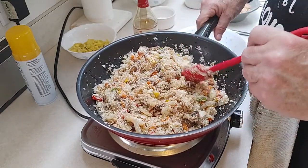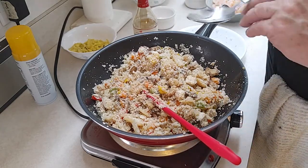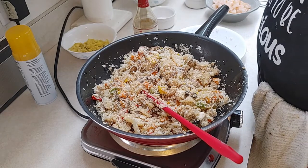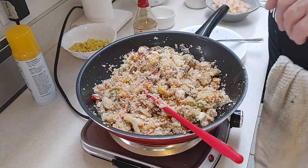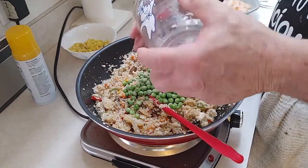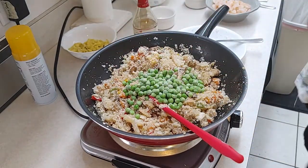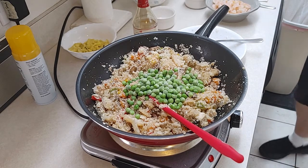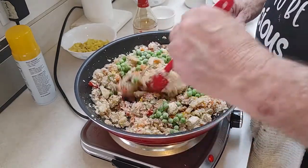I don't know. All right, now let me give this a little taste, just for seasoning. Well, okay, we're going to put the peas in. The little bugs are still frozen. Stir those around.